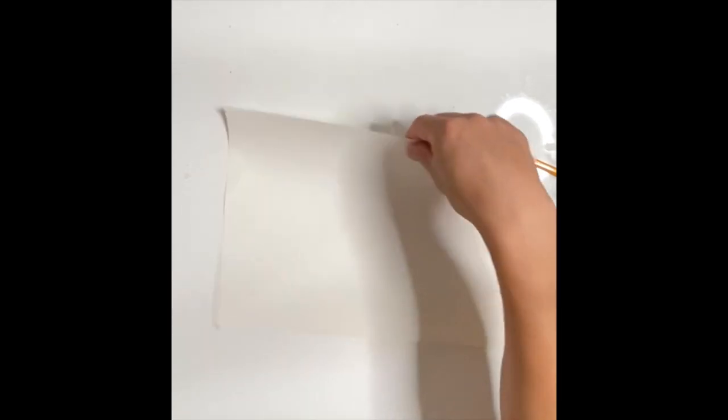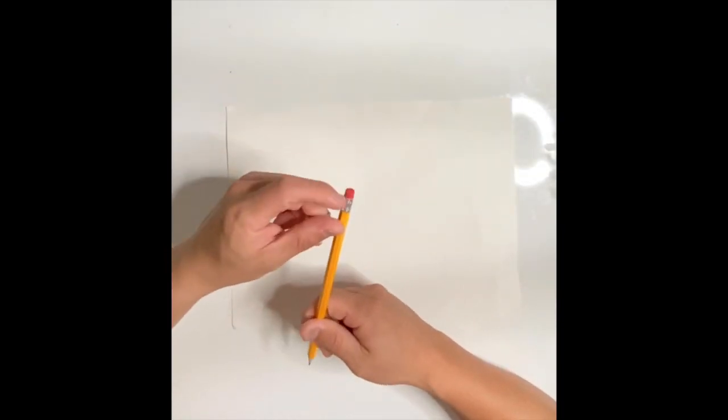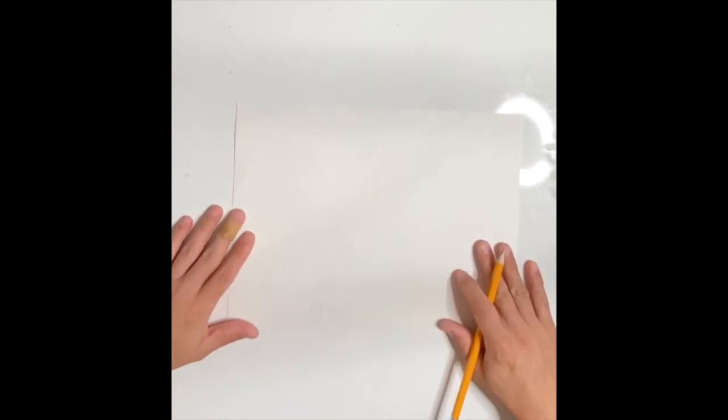All right. So the first thing you're going to do is you're going to get a piece of paper, and it doesn't have to be a plain white piece of paper. It could be a lined paper also. But what's important is that you have something that you can write with that you can also erase with, okay? You're going to turn it into landscape orientation. What's important is that you're going to have to draw everything very lightly.